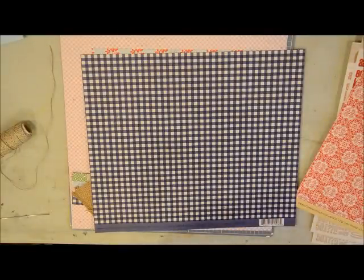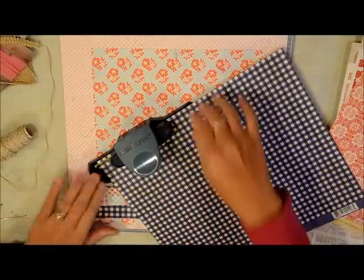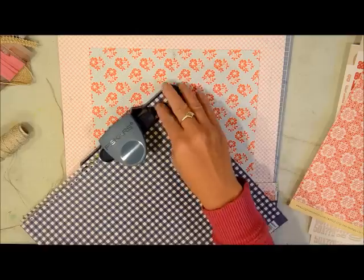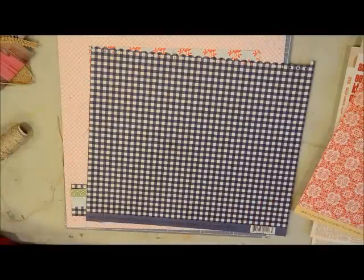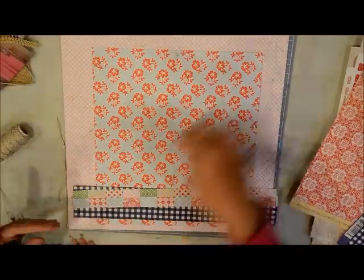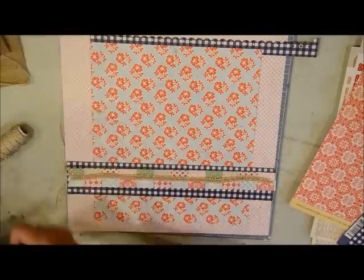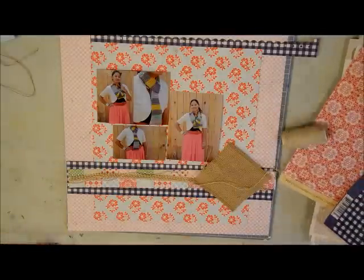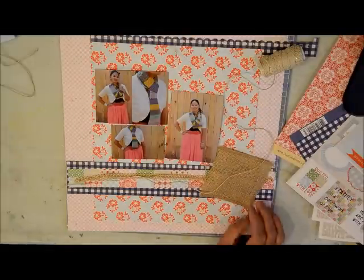These are quite old papers from a company called Lily Bee Designs. I love the pink background — it had a subtle design I really liked — and then there's the floral and a checkered blue as well. I'm punching a border to add a little more blue on the top of my page. I have that blue on the bottom too, and a patchwork design as a border. These are just trims I found on my table from previous pages, and I'm also incorporating this Lawn Fawn twine — it has a cream and gold base that really makes it shine.